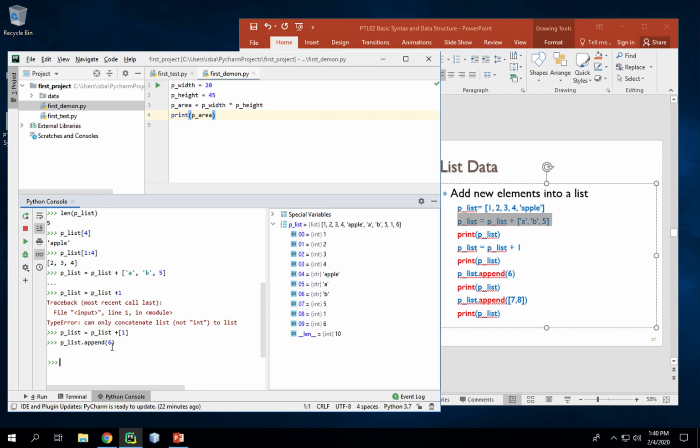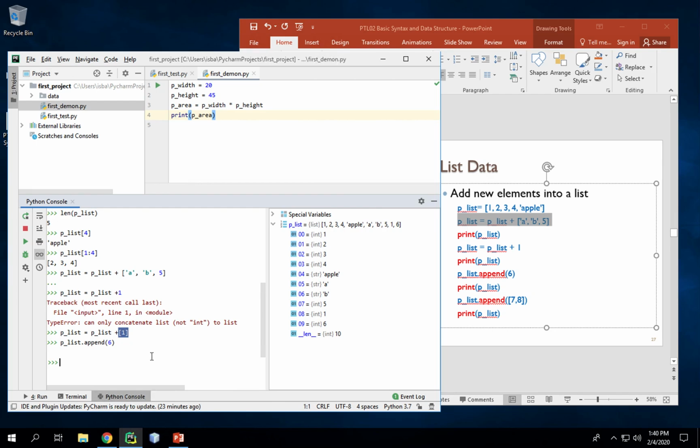But this is the thing that's very frustrating for beginners. When you use append, you just use whatever the element is. You will not use a list. But when you use add, then you need to use a list. You cannot just use a single number or text here. So it's very confusing. You need to understand, when you use this function or do this calculation, what kind of actual data type they want you to provide. Don't provide the wrong thing.